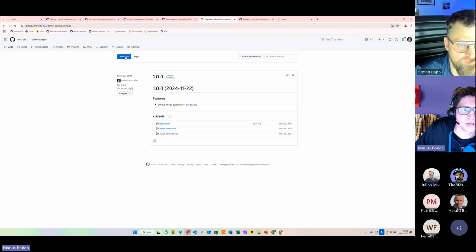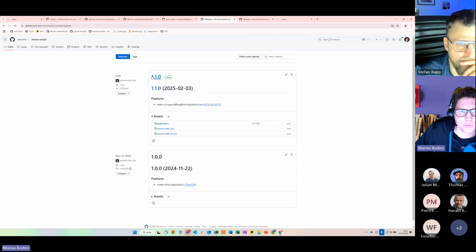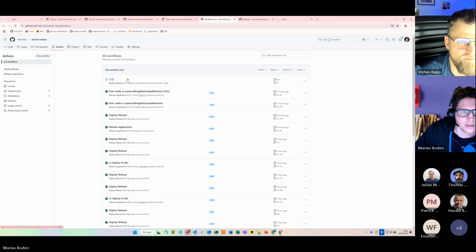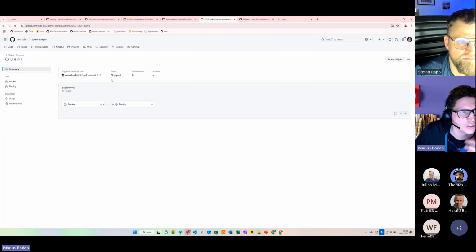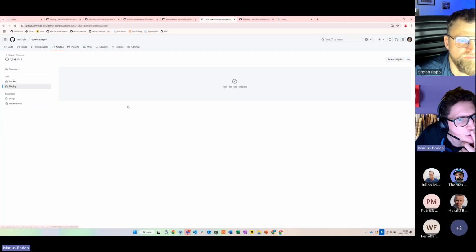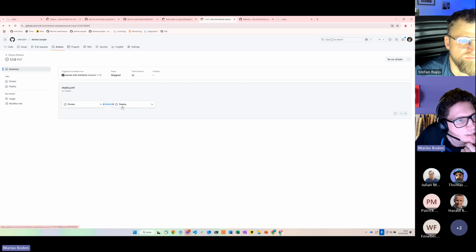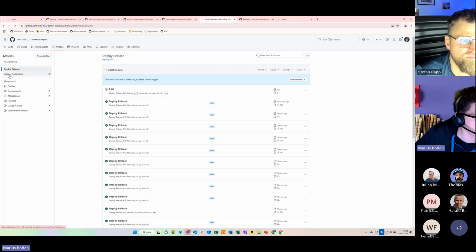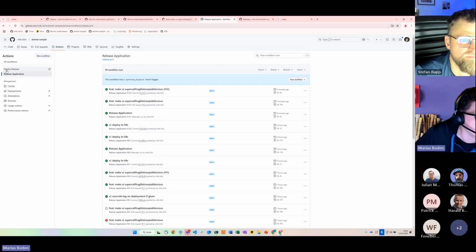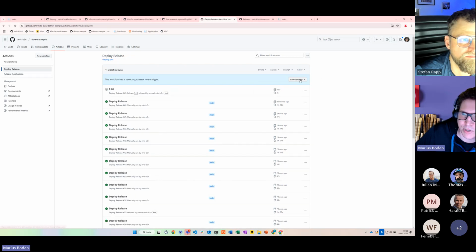So if we now go to the releases section, we have our 1.1.0 release with our new application build. And in the actions section, our deployment pipeline should have been run, but I changed something about the deployment before. So the deployment pipeline was run, but this job was skipped. And I know why it was skipped, because I made it work with an input from a manual release, and the input from the manual release wasn't available. Thanks for that. Don't make changes right before a demo, but that's not a problem.